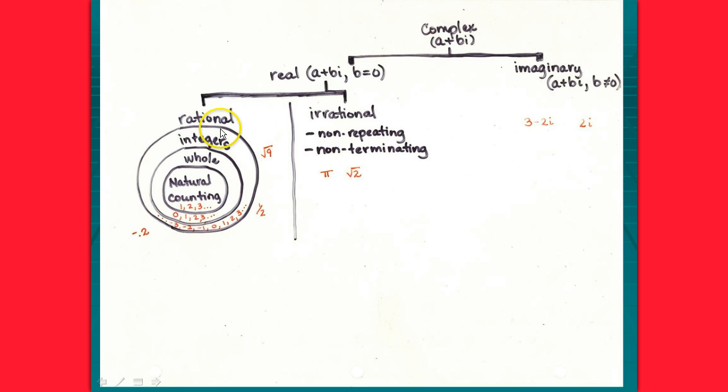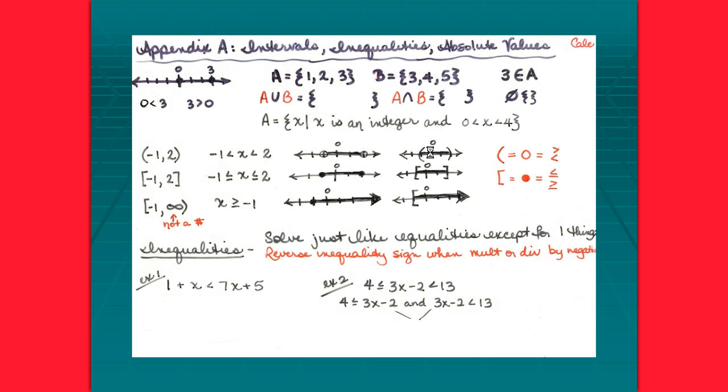Root word of rational is ratio. So any number that can be written as a ratio or as a fraction is going to be a rational number. So that throws in our fractions, our decimals, even some of our radicals. It's our whole numbers, because you can take 3 and put it over 1 and it's a rational number. So again, anything in these interior circles is also rational. The only thing that is not rational is something that is non-repeating and non-terminating. So now that we have those bold print terms, we understand a little better their definitions on page A2.